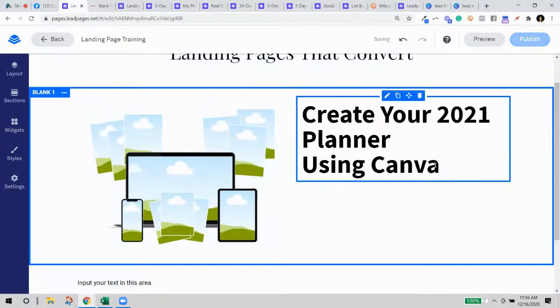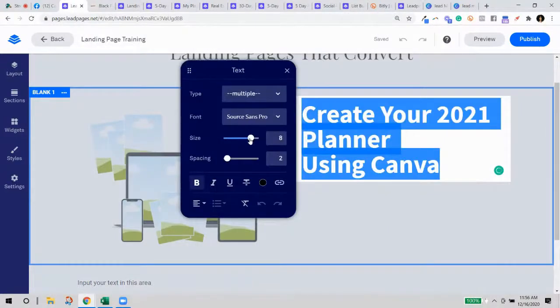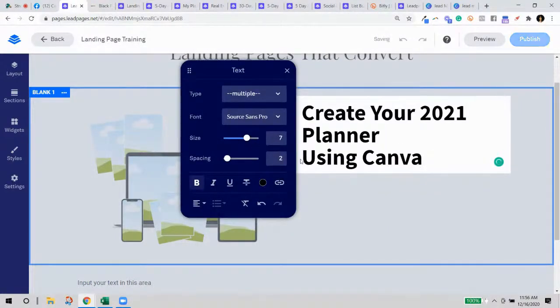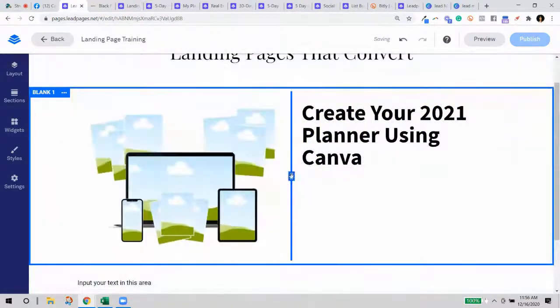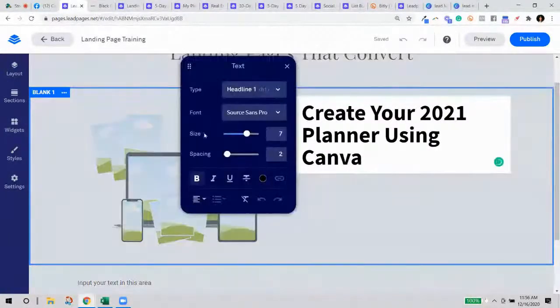So a lot of times what I'll do is not worry about the text until after the design is done, because I just want to focus on the design piece of it. But just because I want you to see how it looks, I probably will do that a little bit.